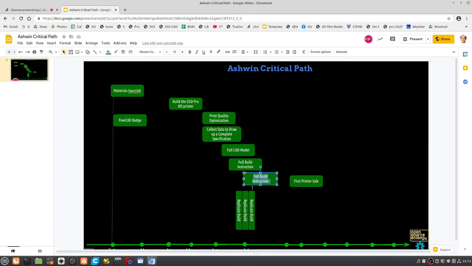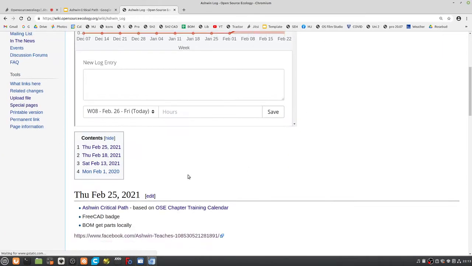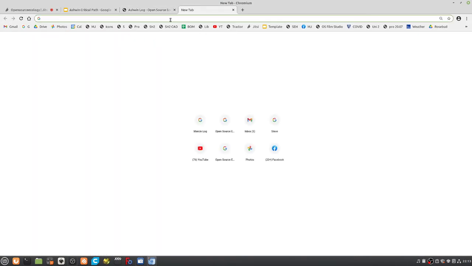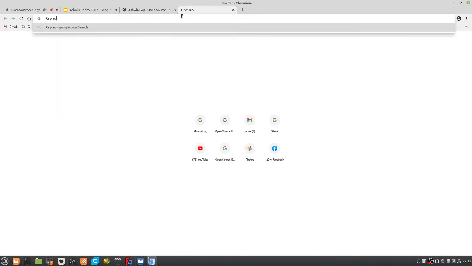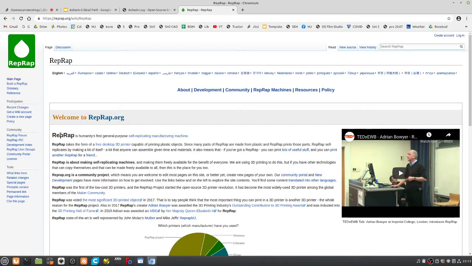Does that explain? Is there somewhere this genealogy or history of RepRap, sort of a tree or a write up somewhere that I can check on Google or the OSE site? You're asking where the genealogy page is? There's some kind of history that you mentioned, that ours and other printers derived from RepRap initially. Where do you hear about it? If you look at the RepRap wiki. Okay, I'll do that. That's probably the best thing. You can search for the history.